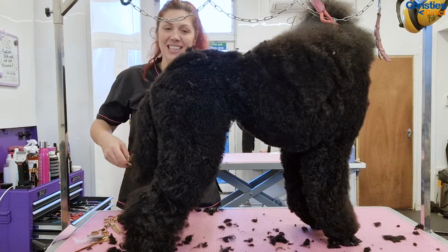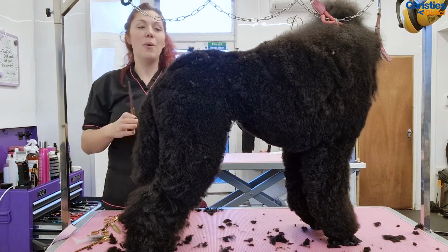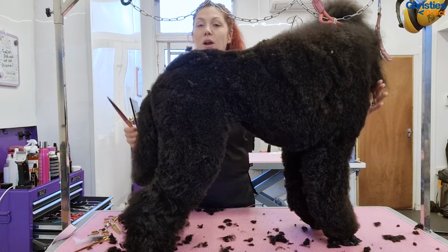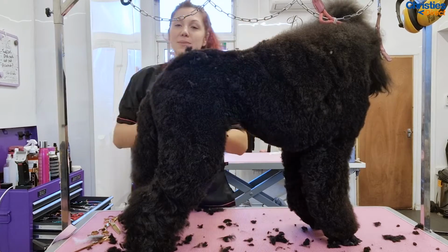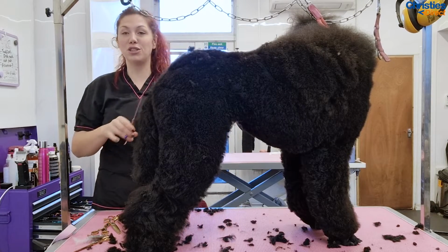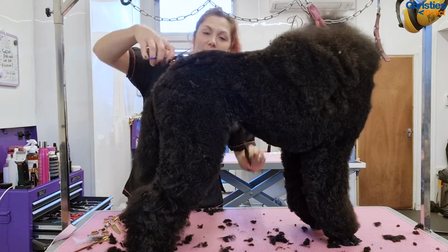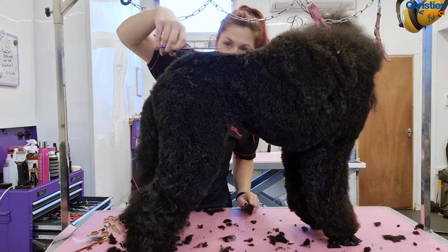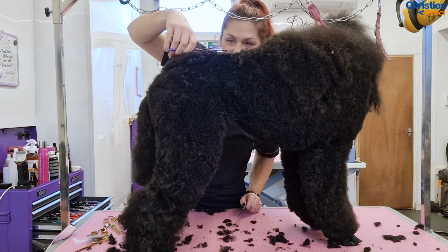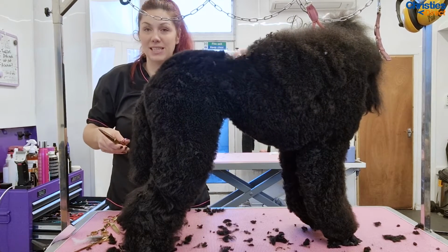So now we're going to start hand scissoring. So I'm going to use my Luminosa 8-inch straights here, just to put in her top line. What I do with this type of groom is I put in all of the shapes, so I'll do her top line, her bum, round by her throat, and then I blend it all in together. Because it's much easier with this type of groom to block in your shapes and then blend it together, rather than just starting one place and then having to match it up. Good girl. Always have your comb handy, because that's really important to make sure you haven't missed any of the bits.